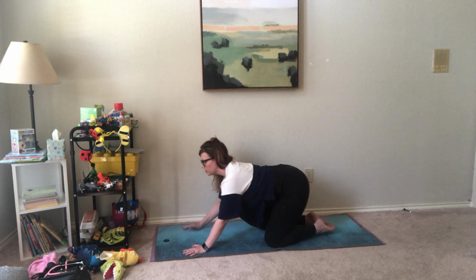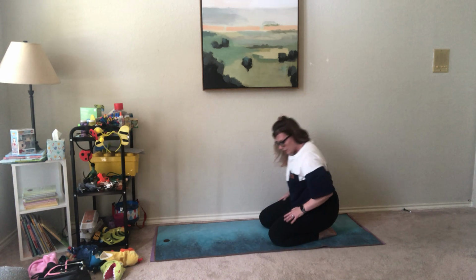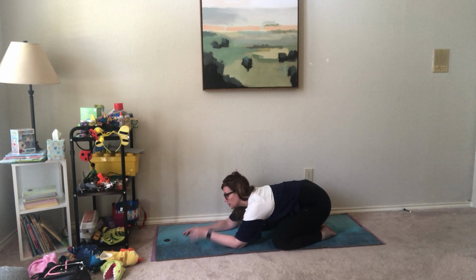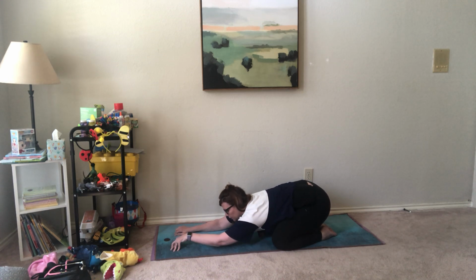Let's come into a child's pose. Much needed here. Now my knees are out, but my toes are together. Again, that's comfortable for me because I like to have my belly come in between my legs. If you want to have your body on top of your knees, just bring your knees together. Arms can reach forward.